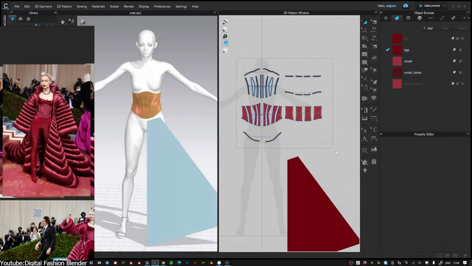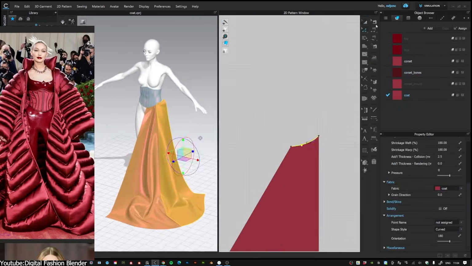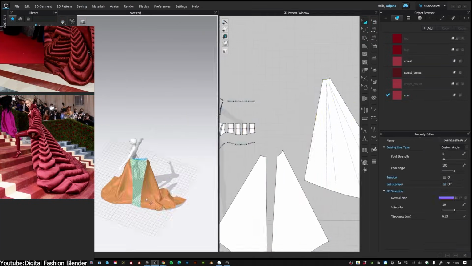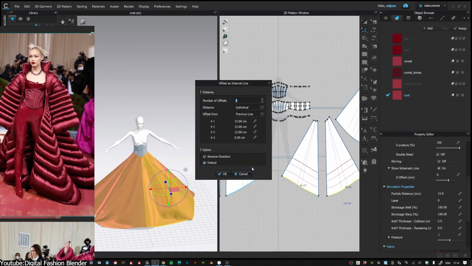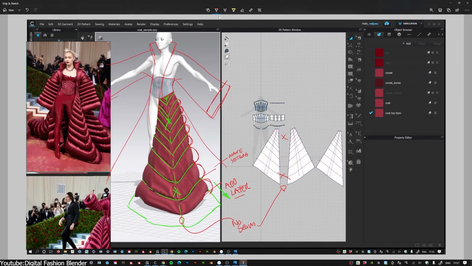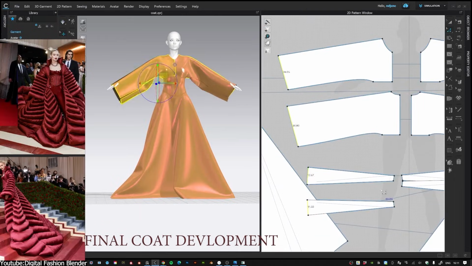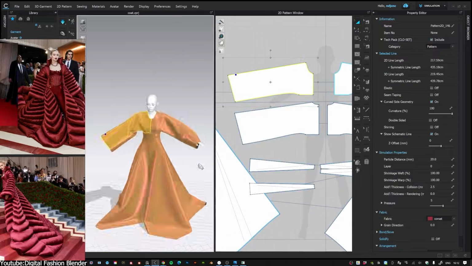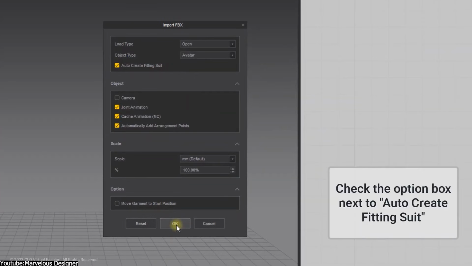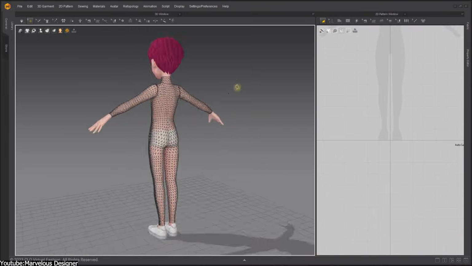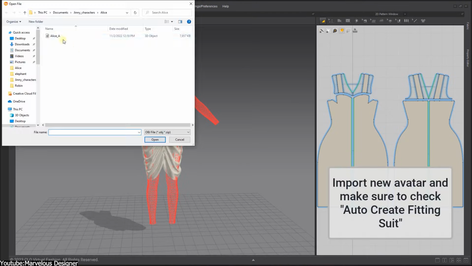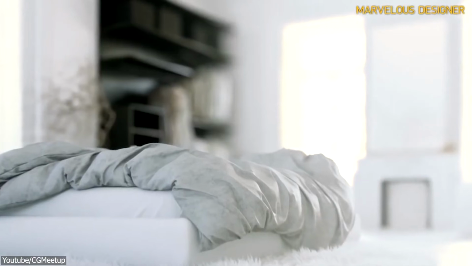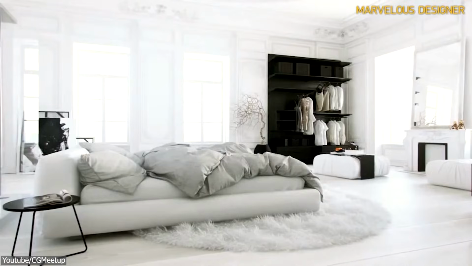Then we have a 3D workspace, where we can import our 3D models into the scene, and it gives us the ability to position and move 2D patterns to areas that we want to simulate them in. Now, here is the deal. They both share the same foundations, but their own set of differences as well. One core difference in this aspect is how only characters could be imported into Clo3D, whereas in Marvelous Designer, any 3D object could be imported, for example a frame of the tent, to add designs to fabric parts for example, and you can use it for endless things, like beds, sofas, or any other object that you can think of.